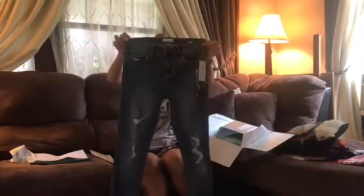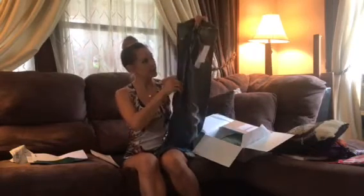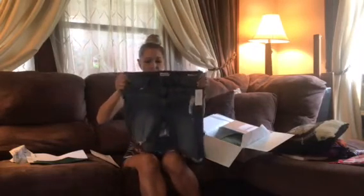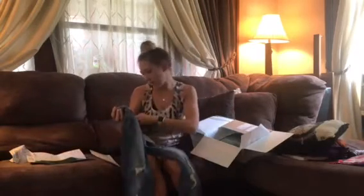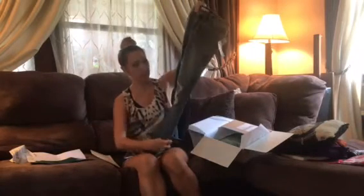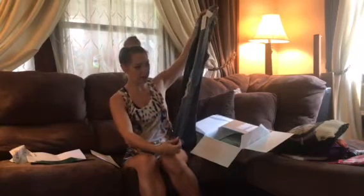So I have some Studio Blue jeans that they sent me. They are distressed jeans, they have a good stretch to them, and they look like they are high-waisted. They're a size 28, so they should fit me pretty well. The bottom is cuffed up right now. They look very cute — I like the wash and I like that they're distressed. They are $64.